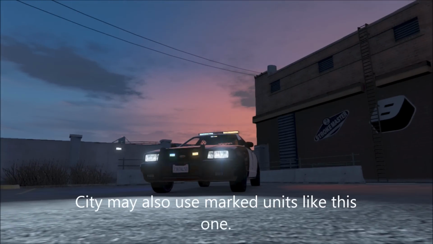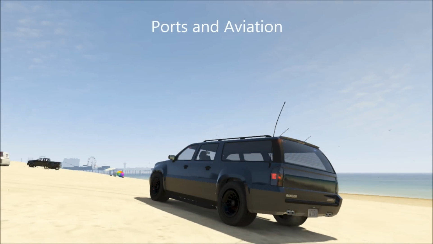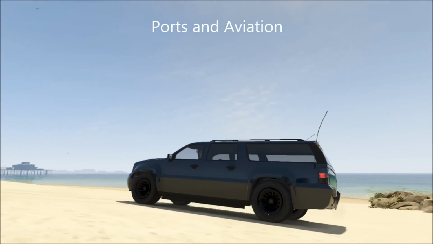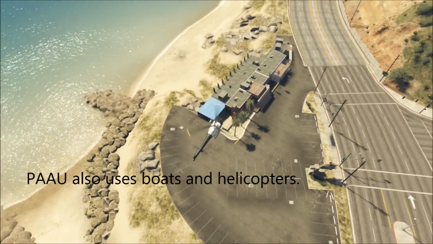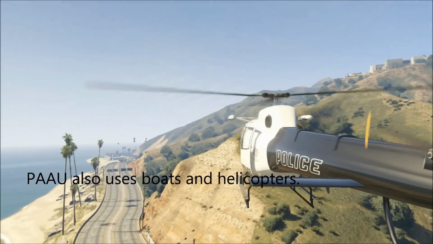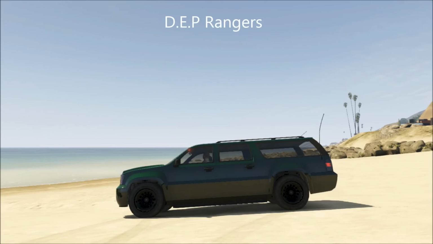Hey folks, Chief Michael 1 here. I also wanted to point out that City also might use Crown Victorias like this one here. Ports and Aviation utilizes blue SUVs as seen here. In addition, they also utilize helicopters and boats: the Police Maverick, the police boat, the dinghy, and also the Frogger.